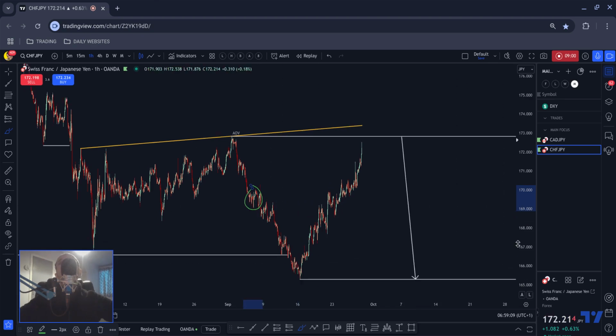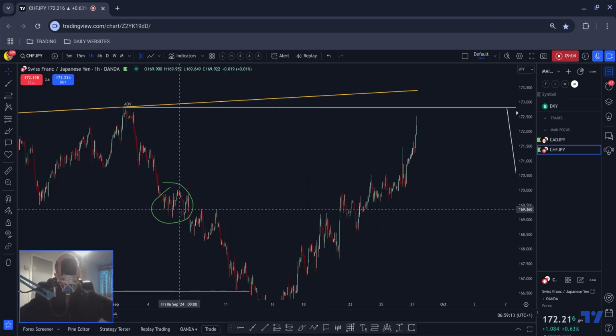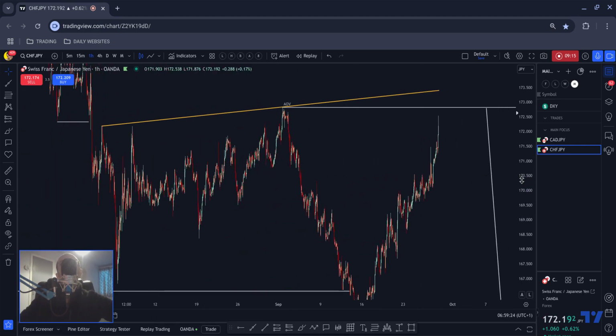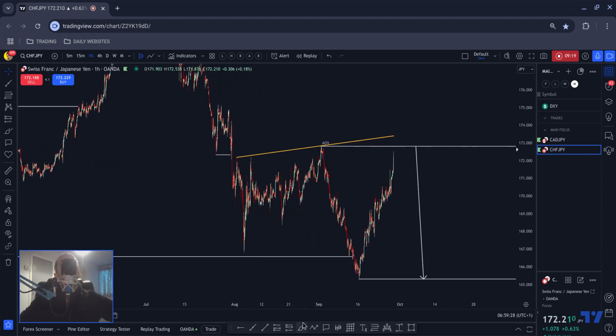Let me just zoom in. I thought this would be quite interesting. People will more patiently wait for price to get to this area, because they haven't had to wait so long, right? But when price forms a massive structure like this, people have waited patiently in their mind for a long, long time.